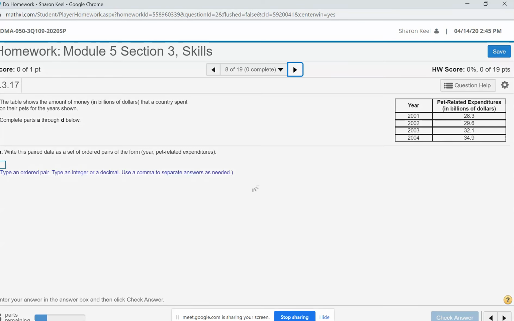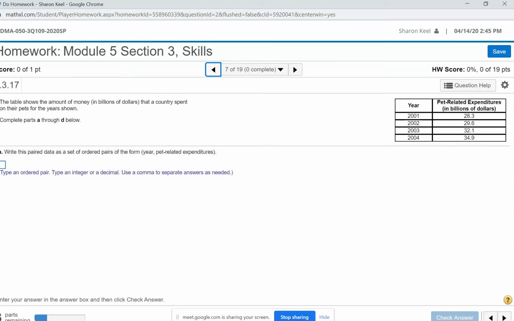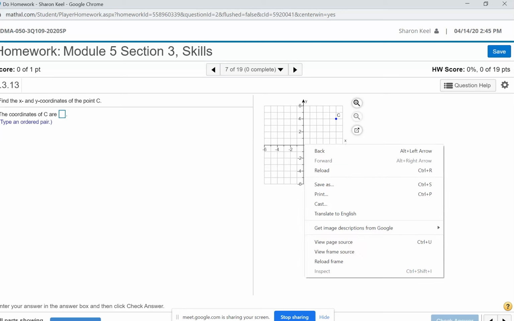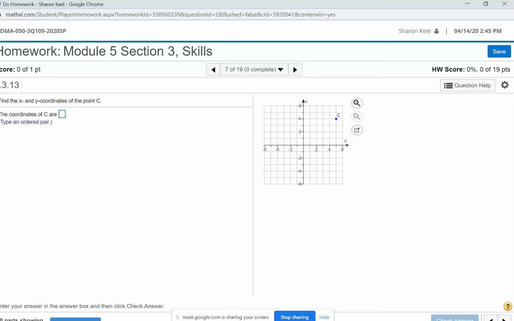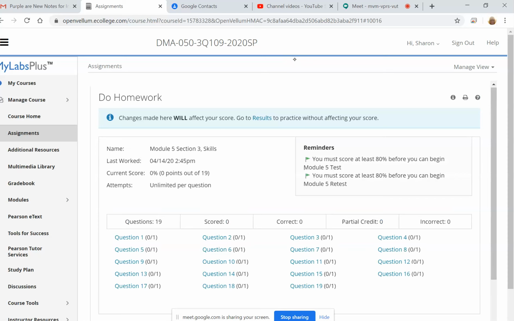Okay, for some reason, I'm not finding what I'm looking for, but what I want you to be able to know how to do is that if you are given a graph and you need to graph, there's usually a place in the middle and you touch it, click on it with your mouse, and then slide it to the location that you want to move to. So if you're graphing a point, it's usually going to be a dot at the point of origin, and then you move it to the correct location. And that is it for the first three sections that we have here.